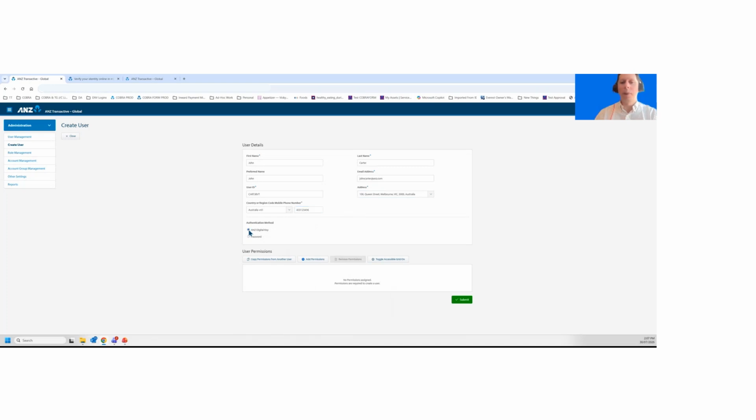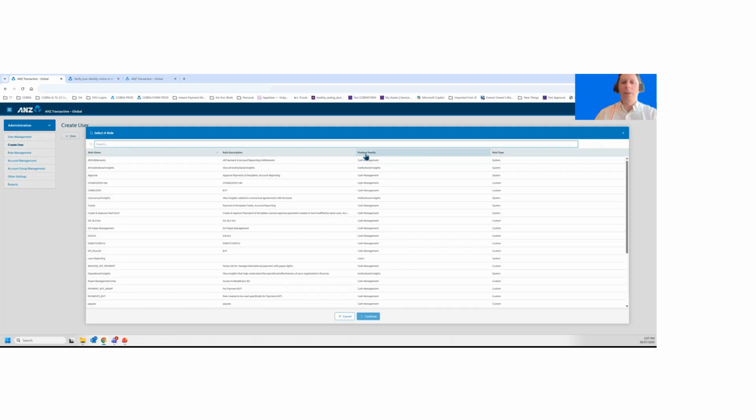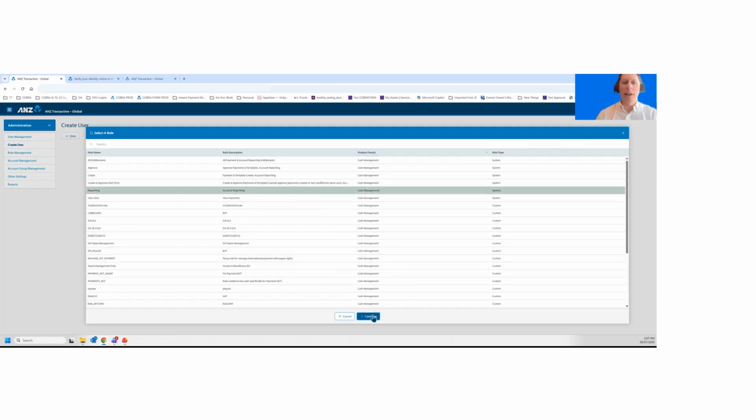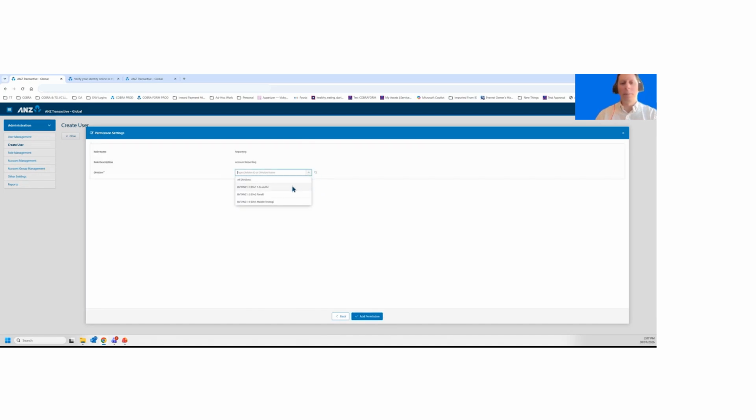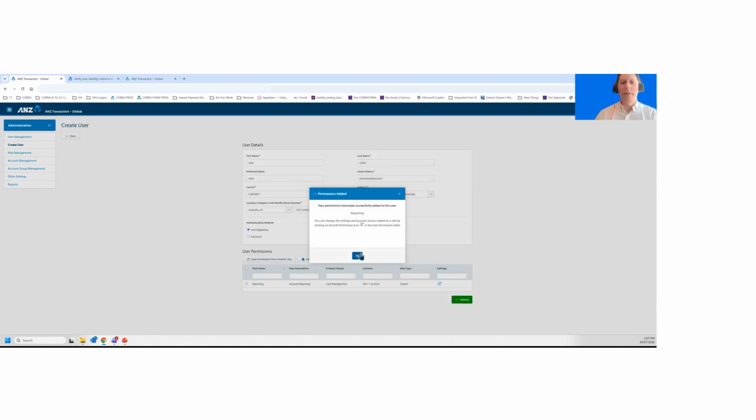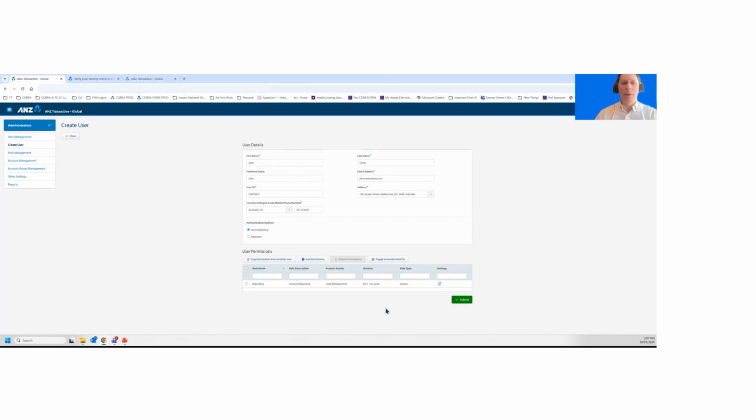Selecting that option will make the mobile number field mandatory because that's required to activate their ANZ Digital Key. Your admin can then assign the appropriate permissions to the new user. So if you just require that user to have the ability to view account reporting or initiate payments, you could simply assign the applicable role and you could click submit, just like you normally do. In this case, those particular features don't require any identity verification. So once we submit and approve this request, the user would receive an email with a user ID and instructions on how to activate their new profile and their ANZ Digital Key.